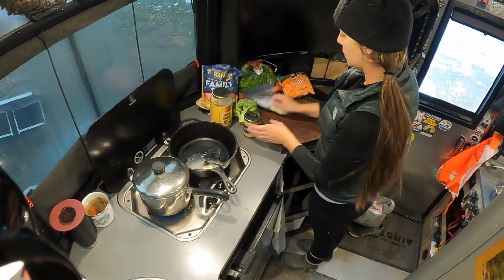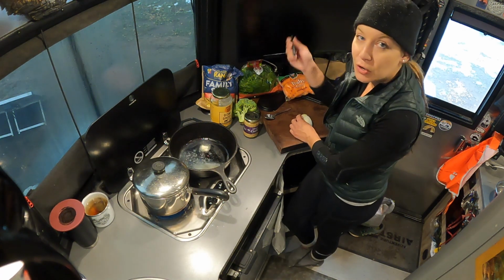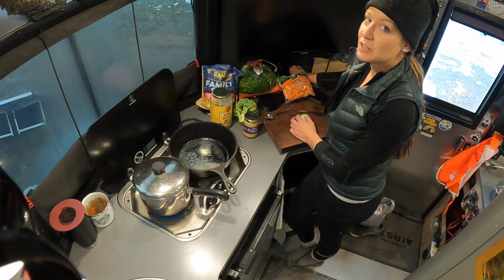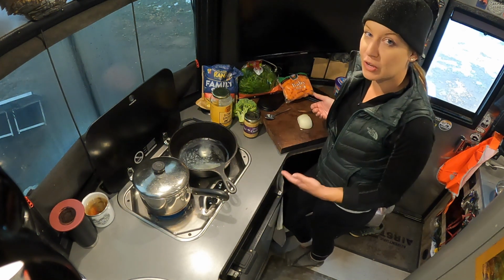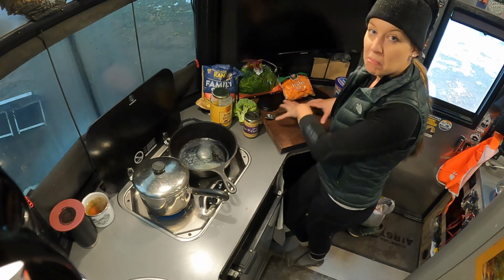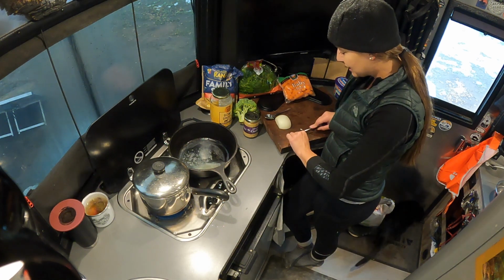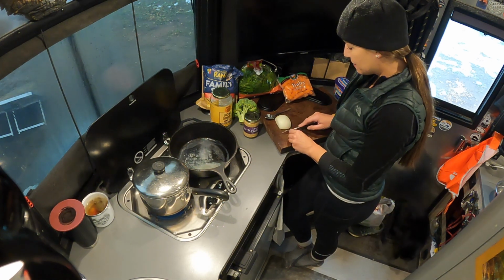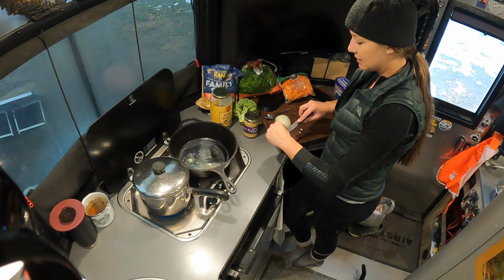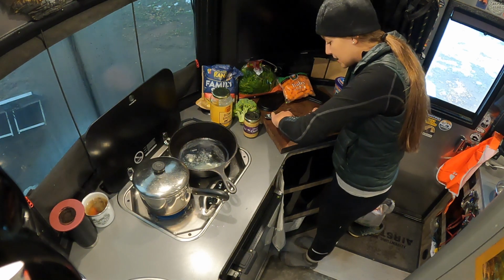So the first thing we're gonna do is take the leftover onion I have. You can see it is the work week because I have my whole monitor set up. So the back of the monitor actually rests on the windowsill, and then I can pull the cutting board all the way forward. And it gives me about this much room to cook. So weekends are definitely a lot easier to cook in here, but you do what you gotta do to live in a small space.